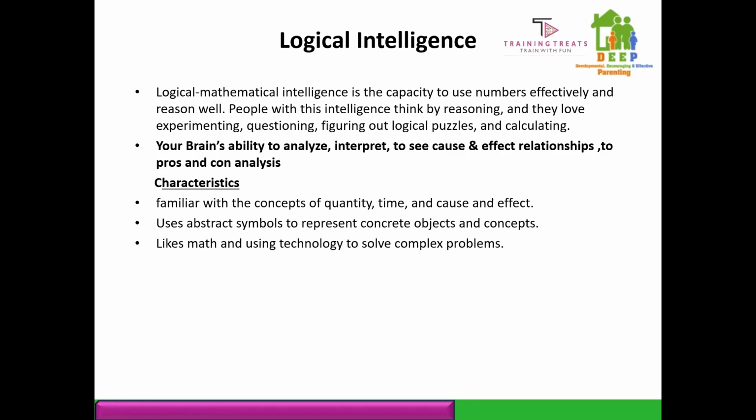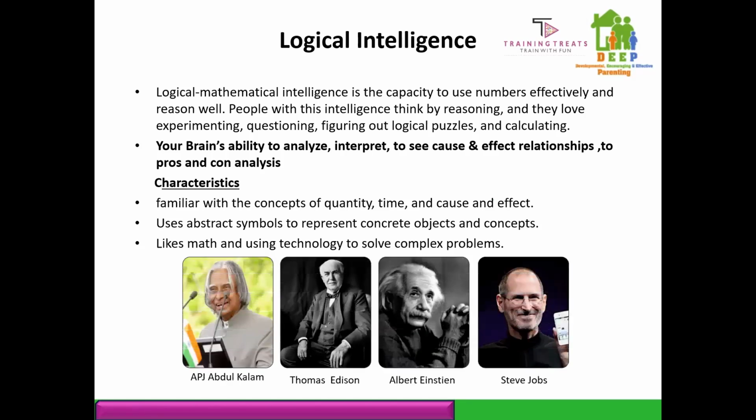Trigonometry, algebra, mathematical. While some children, like people like me, we struggle to understand numbers. You change one number in the sequence, I'll get confused. But these are the people who can do it in a jiffy. So they are logically intelligent. See, all these scientists, APJ, our own APJ sir, Steve Jobs, these are the people who have logical intelligence and who have made name, fame, and career. These are the topmost names.